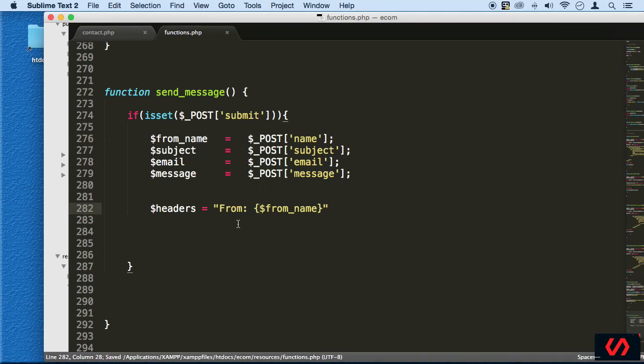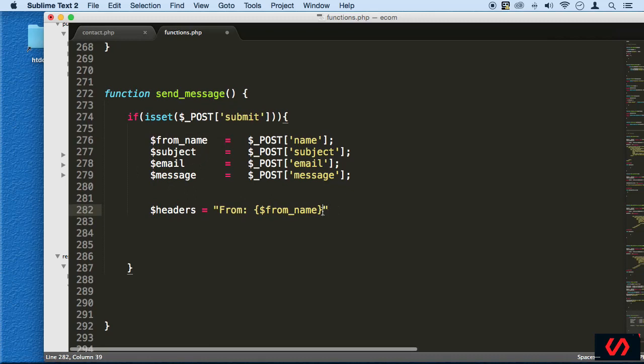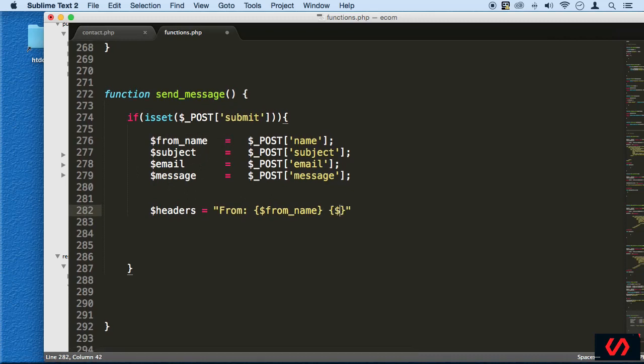And we can concatenate the email too also. If you want to, you can just concatenate the email where it's coming from. I'm just gonna leave it as the from name, but again, you can come here and put the email. All right, let's do it like that. Perfect. All right, so now what is the next step?